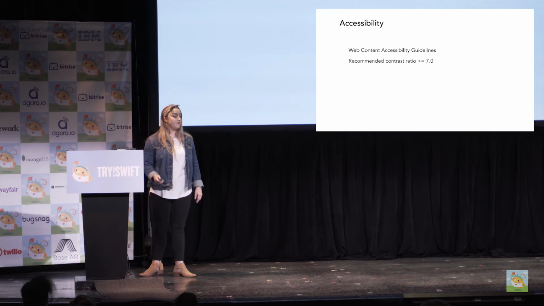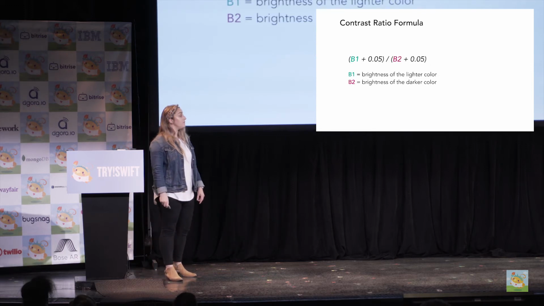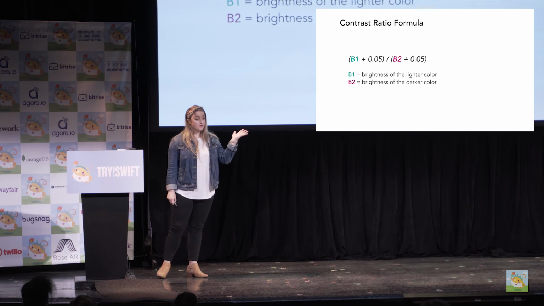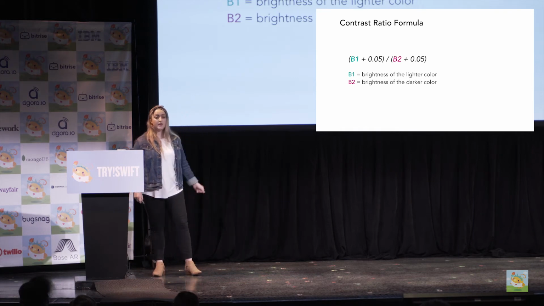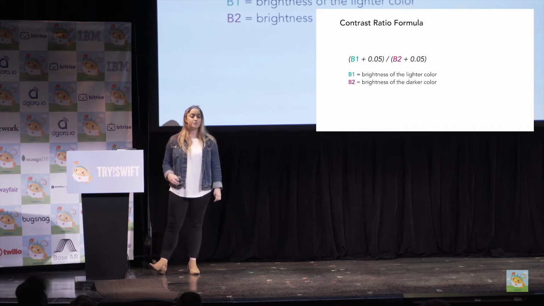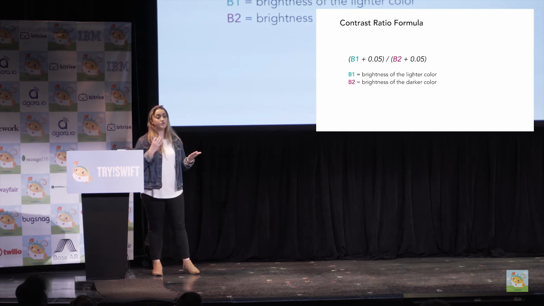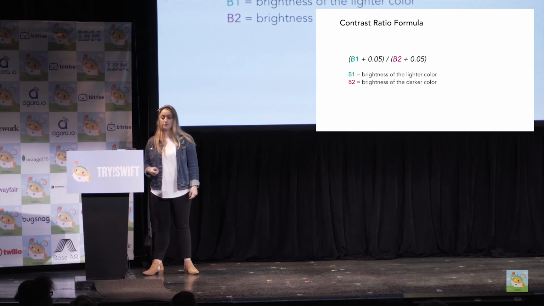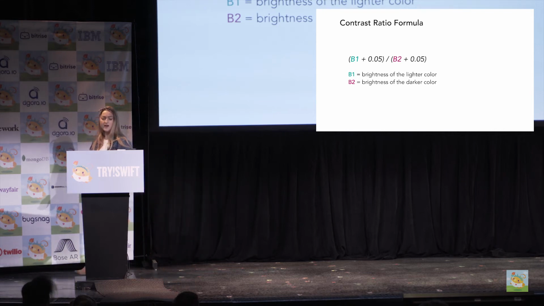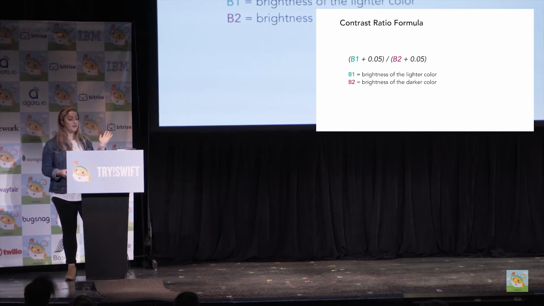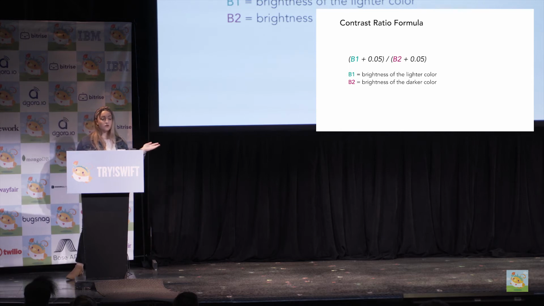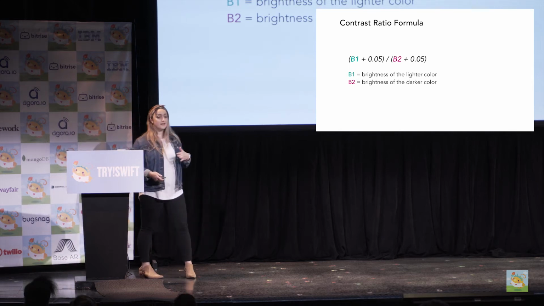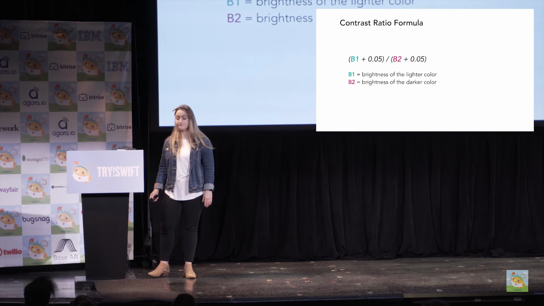Let's look at the formula for how we calculate this contrast ratio. You can see here, this is the contrast formula, and the only thing you need to plug in is the brightness component of the two colors you want to compare, where B1 is the greater value and B2 is the lesser value. Now, we're going to come back to this formula a little bit later on in code, but for now, let's move on to custom coloring and theming in your apps.